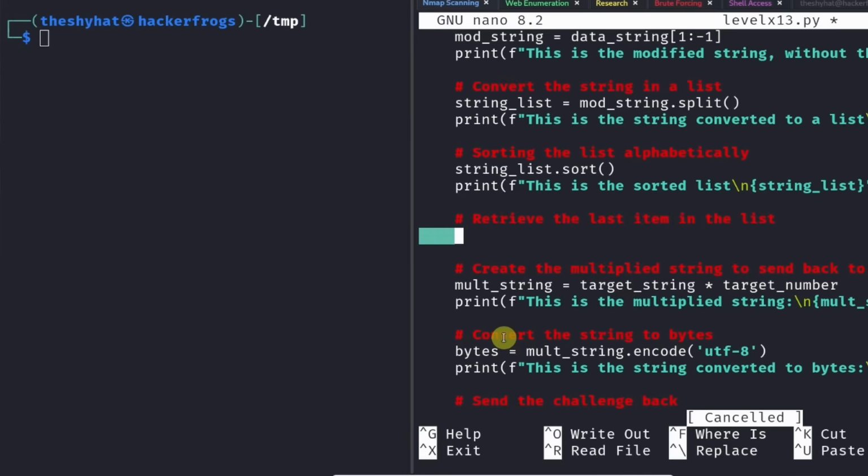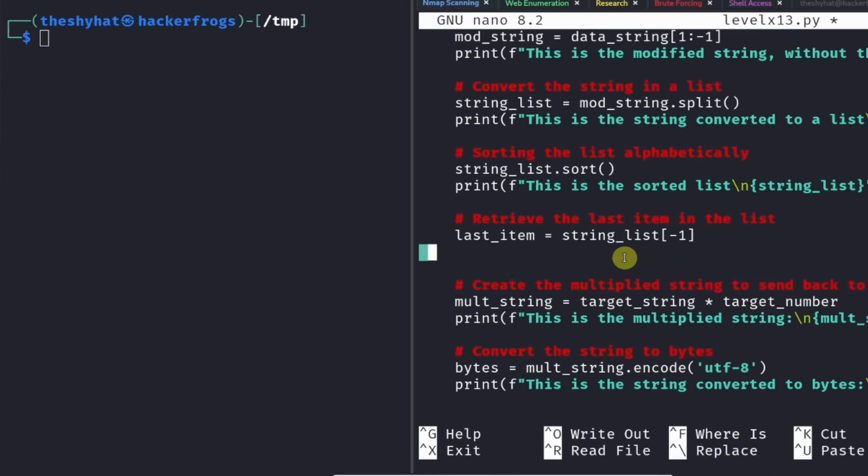Okay, so the last item in the list is going to be string list element -1. So element -1 is going to be the last item in the object. In this case, it's going to be the last object in the list. And we're just going to call this variable last item.